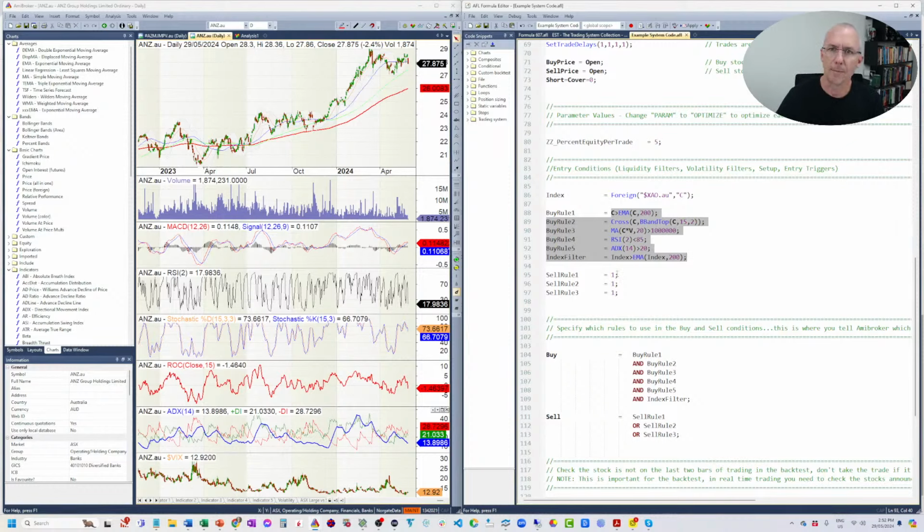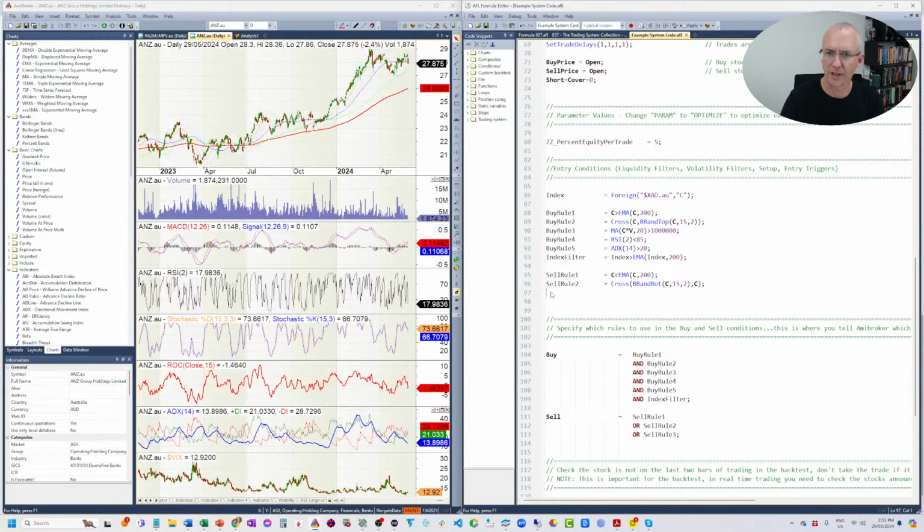Now, sell rules. One obvious sell rule from this chart and this setup is that the price crosses below the 200-day moving average. So let's say we're going to get out if the price crosses below, or the price is below the 200-day moving average. Another exit rule might be exit if the price crosses below the lower Bollinger Band, because that would indicate that there was a significant sudden move down, so we can do that. I'm going to change that to Bollinger Band bottom. Okay, and I think that's probably enough.